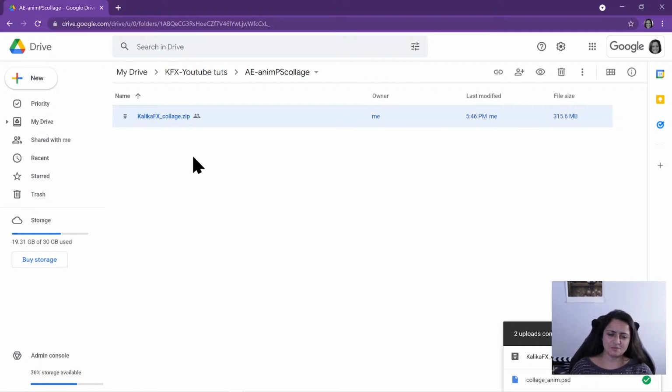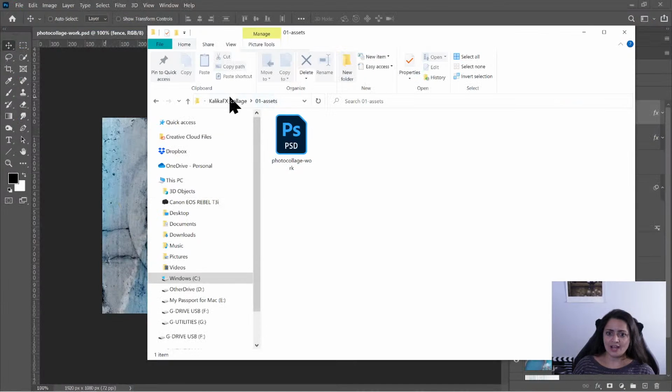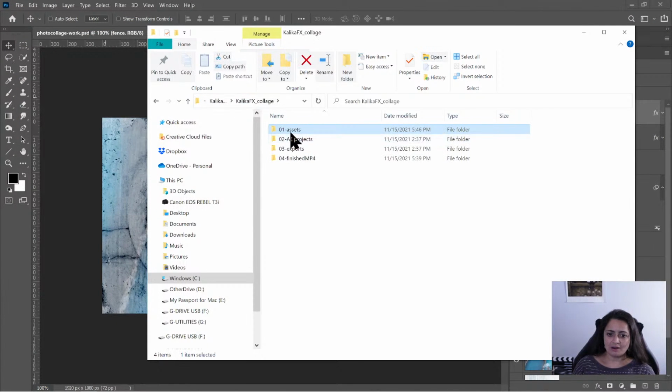And I did this on purpose because a lot of times we'll design something so that we have maximum flexibility in terms of design and lockup, but that doesn't mean that it's necessarily easy to animate. So I usually make two versions of a file. I'll have the one that's fully designed and editable, and then I'll have a second version that's for the animation. And this way, if I need to go back to the original and make changes, I can, and I have, meanwhile, this really easy to work with file. Okay, so we have in here assets, After Effects projects, exports, and our finished MP4. Let me show you what we're gonna make.